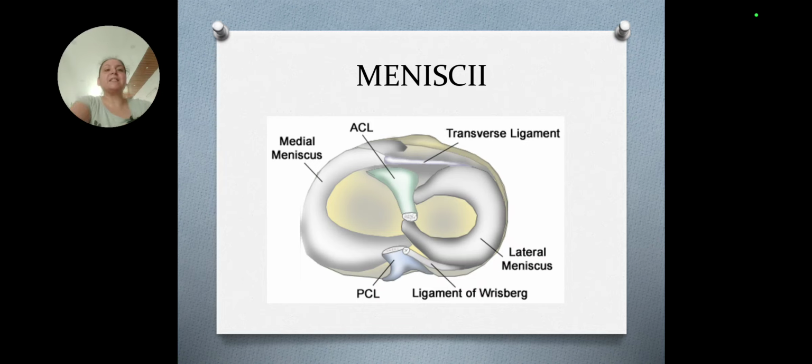The first thing is the menisci. Now you understand that the distal surface of the femur is convex, and the tibial plateaus are flat surfaces. Now to improve the concavity of the flat surfaces, so that congruency is there, that is, so the femur can move easily on the tibial surface, there is a fibrocartilaginous structure called the menisci. These menisci are two in number, the medial meniscus as well as the lateral meniscus.